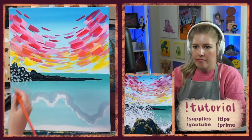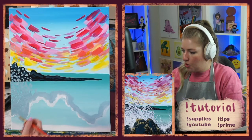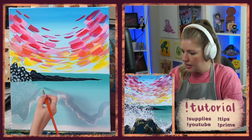I'm gonna keep them closer together down here just so there's more of a transition. And especially with this gray color, I would add more than you think, because the white, we're going to pile on top of it and add less of the white. So do a little bit more than you think for gray. You want to use this as, again, your base. You still want some gray to be left behind when we put the white on later.